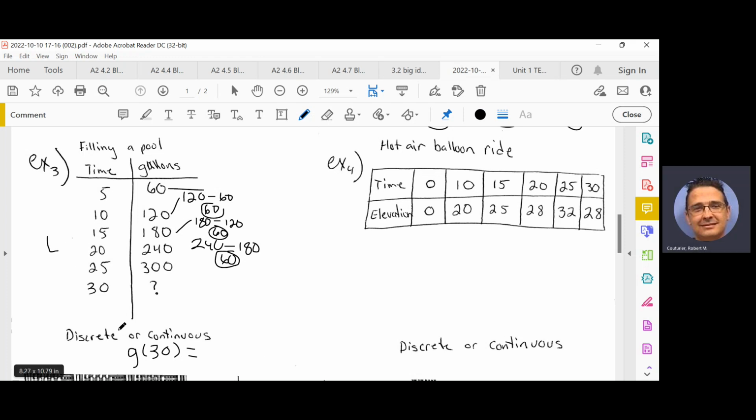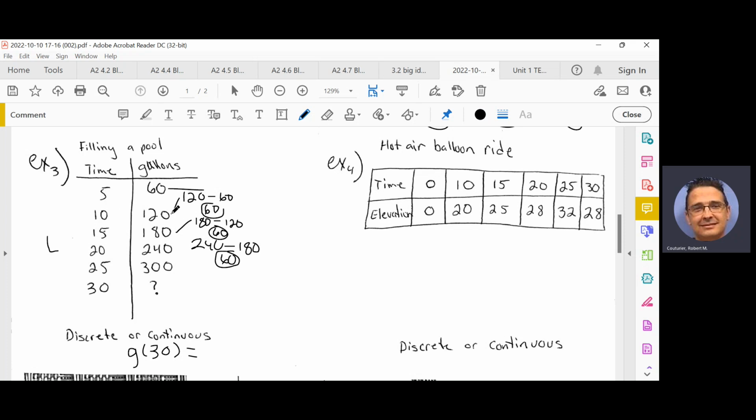Now, is it continuous or is it discrete? So what we do here in a table of values is you want to look at numbers in between what they stated. If it's discrete, only the coordinates they give you are going to make sense. If it's continuous, then we have more coordinates that aren't showing up. Do the in-between numbers make sense? So you look over here, for example, 6 hours. Is there water in the pool after 6 hours? What about 7 hours, 8 hours, 9 hours?